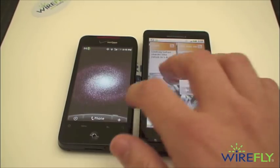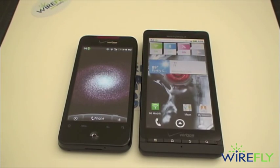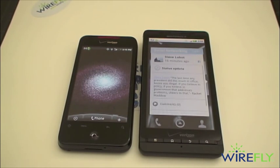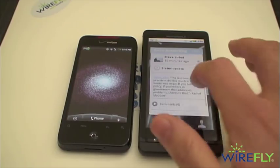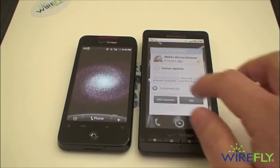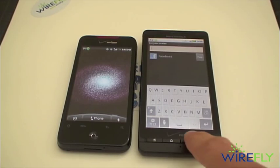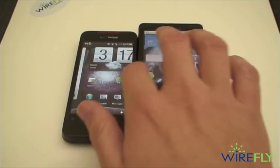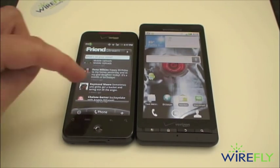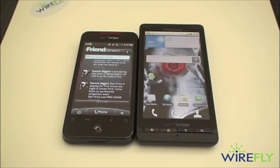The other big difference is the widgets each phone offers. Motorola offers some nice custom widgets in addition to standard Android widgets, with elements from Moto Blur that are centered upon social networking. You can flip through friends' status updates, comment on them, view photo albums, and like an update. There's also a dedicated widget to update your status across all installed social networks. On the Droid Incredible, you get nice social networking widgets too, including the standard Facebook Android widget and FriendStream, which lets you flip through friends' updates across Facebook and Twitter and share your own updates right from the widget.